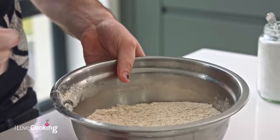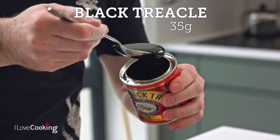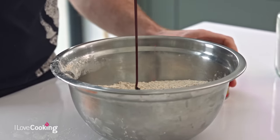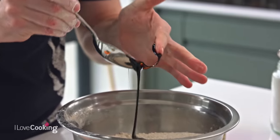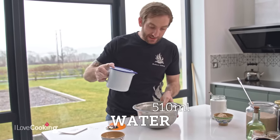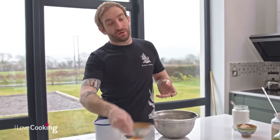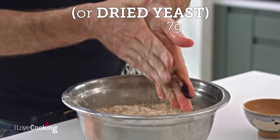We're going to use some black treacle — a generous tablespoon. If you don't have black treacle, you could use a little bit of honey or some molasses. It just adds a lovely malted sweetness to our bread, which goes great with the wholemeal flour. Or if you don't want to add it at all depending on your flavour profile, that's fine too. Then we're adding 510 millilitres of water, and just to show you that you don't have to dissolve the yeast, we've got 15 grams of fresh yeast and we're simply crumbling it straight in.